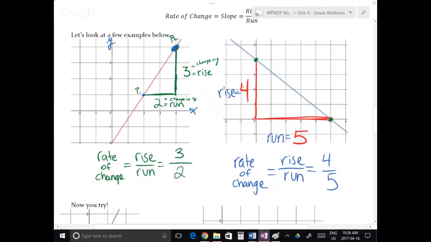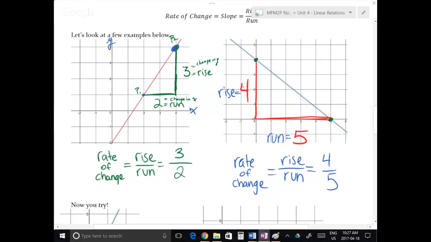Good. Now here's my question. Look here, this is key. You guys did great. You drew your triangle, you picked good points, you found the rise, you found the run, you put rise over run, and you told me the rate of change. That's awesome. We're going to use it to do all kinds of fun and interesting applications over the next bunch of days.